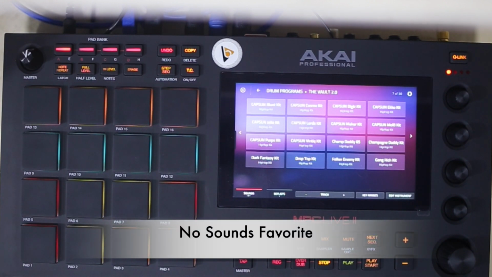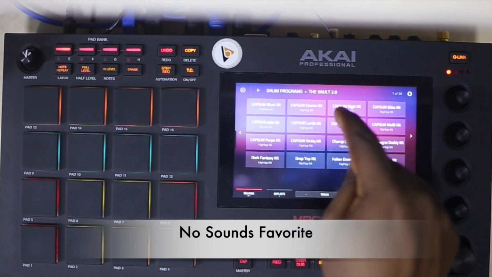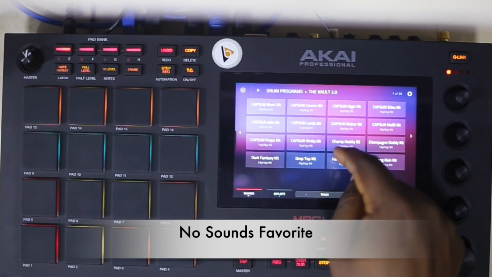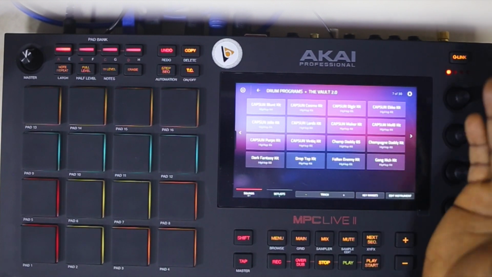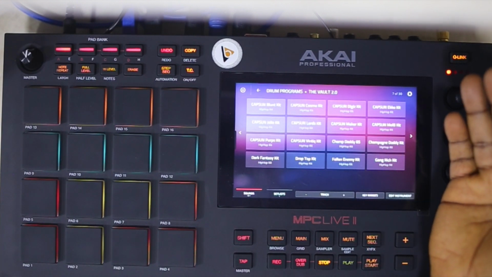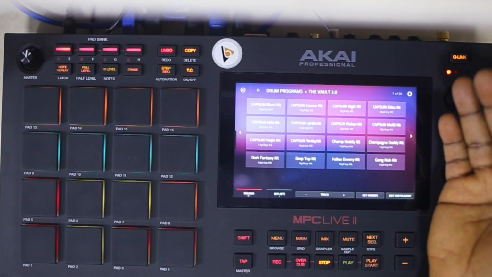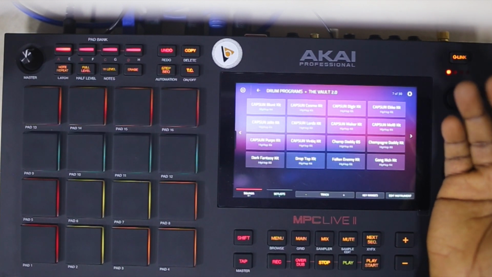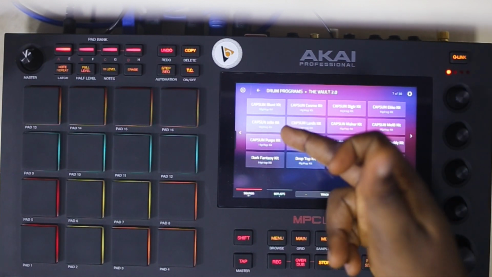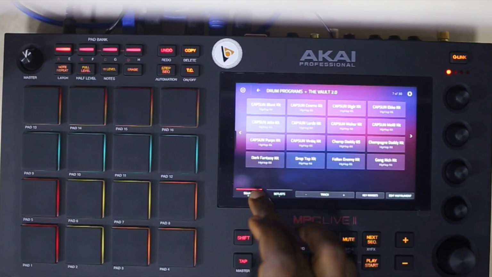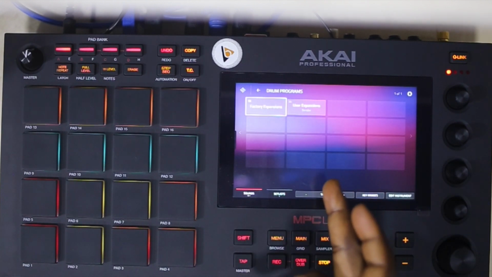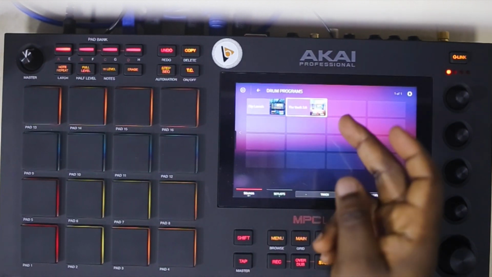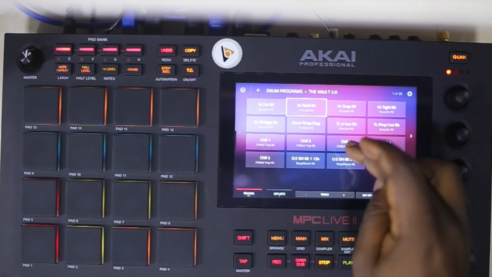Now, talking about the favorite, these are the sounds, right? I cannot click anything here on the sound, I cannot set a sound as favorite. Please, if you found out any way to do that, kindly notify me. I might be wrong, but for now, as far as I'm dealing with sound, I cannot set sound as favorite. This is where your favorite is. I noticed that I can only set plugins as favorite.